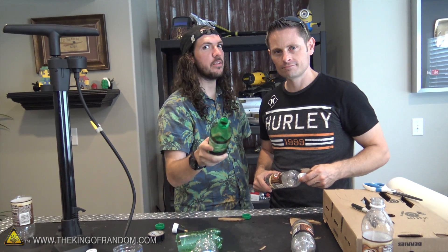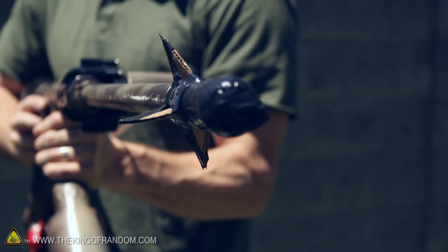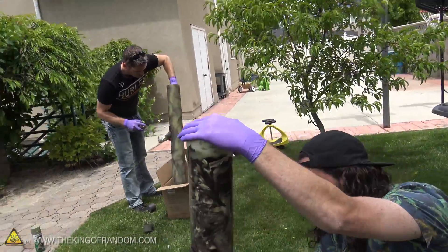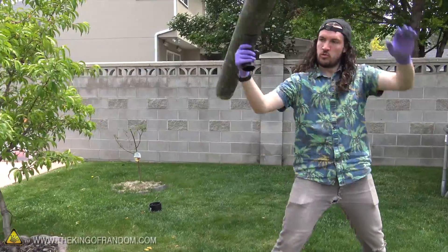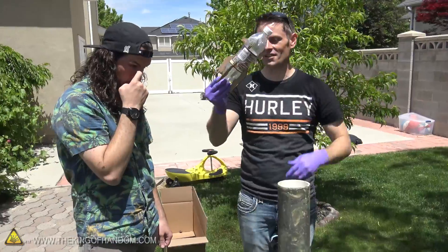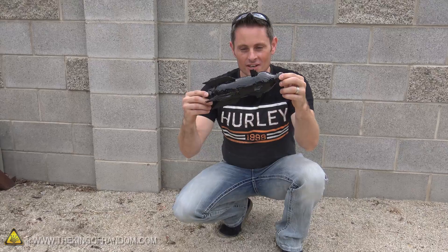Now we're going to paint the rocket launchers, because they need to look awesome. Funny story — this is the actual spray paint I used when I built my rocket rifle four years ago, which was one of my first videos. Kind of sentimental. With gentle hands, just go like that. We're going to set this down for a few minutes and let it dry. I think I roughed in all the cardboard. I might have to trim these fins up a little bit. I'm just going to give it a hit of black spray paint to make it a little bit cooler. And maybe a little bit of green — camouflage bolts, they won't see it coming.